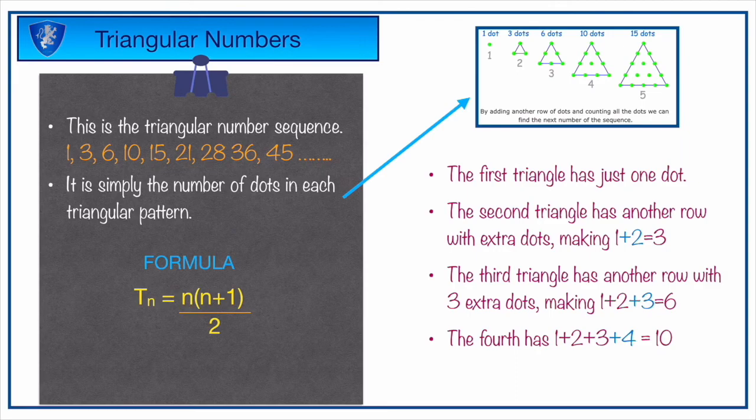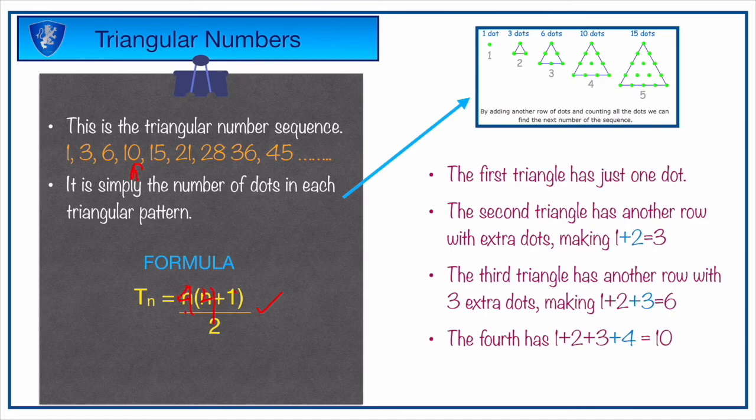I'm going to write on it: I'm going to put 4 for n here and 4 for n there. As you can see, you solve the bracket first. 5 times 4 is 20, and divided by 2 is 10. And you get your fourth triangle number. Similarly, if you want to find the fifth triangle number, put n as 5, and for the sixth triangle number, put n as 6. It is quite a good rule, and if you can remember it, it'll be very good.